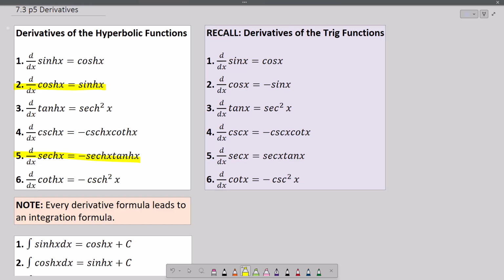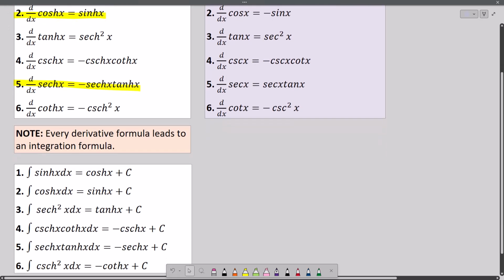So in my mind, the way I remember the signs here is that the primary three functions, if you're talking about trig, sine, cosine, tangent, those are the primary threes. For hyperbolics, the primary threes are sinh, cosh, and tanh. They're all positive derivatives. So you just have to remember then that the three other hyperbolics, all of them are negative. Namely sech. That's the easiest one to blow, because we're so good at differentiating secant and getting sec tan, and we just kind of automatically write it down. We just have to remember that it looks a lot like sec tan, sech tanh, but there's a minus. And then, of course, we have the complementary integration formulas.